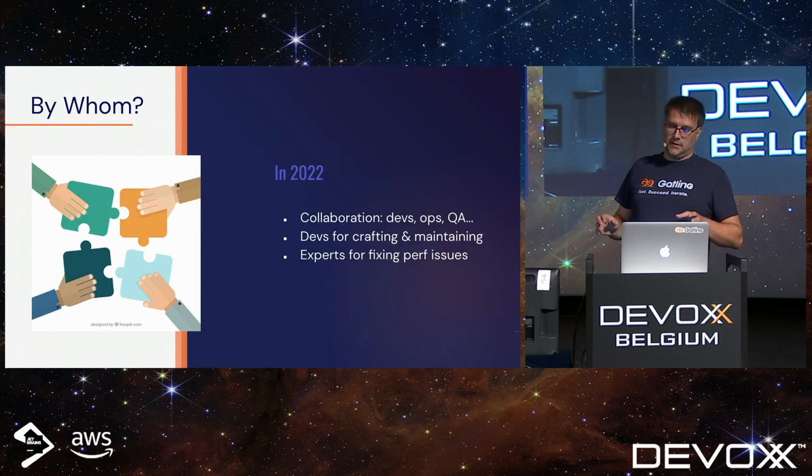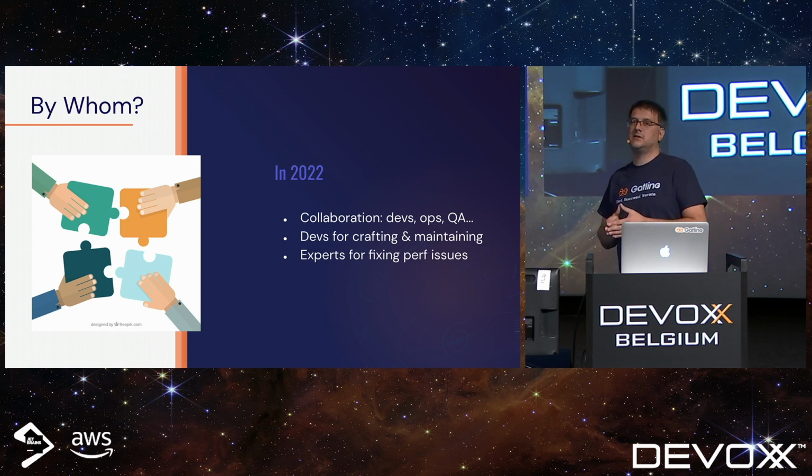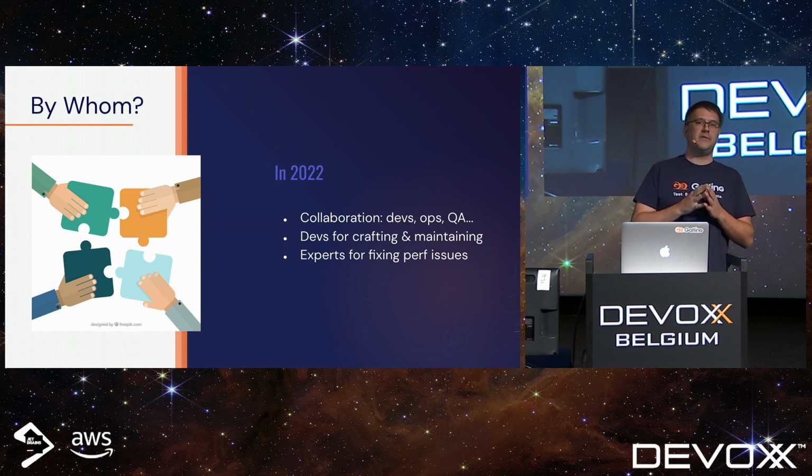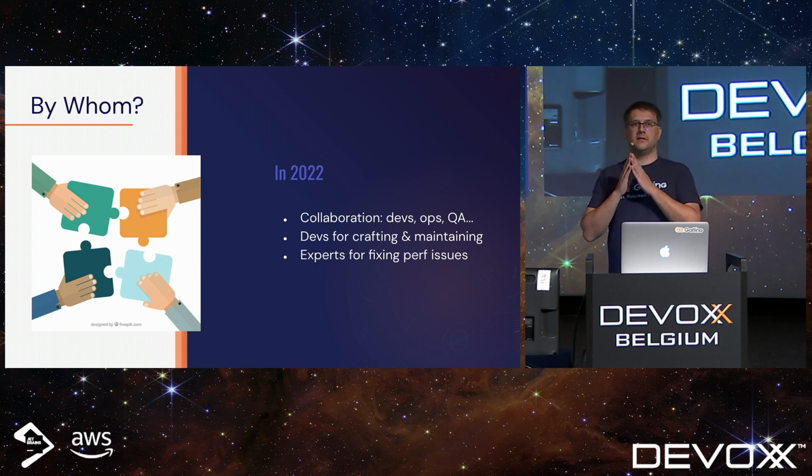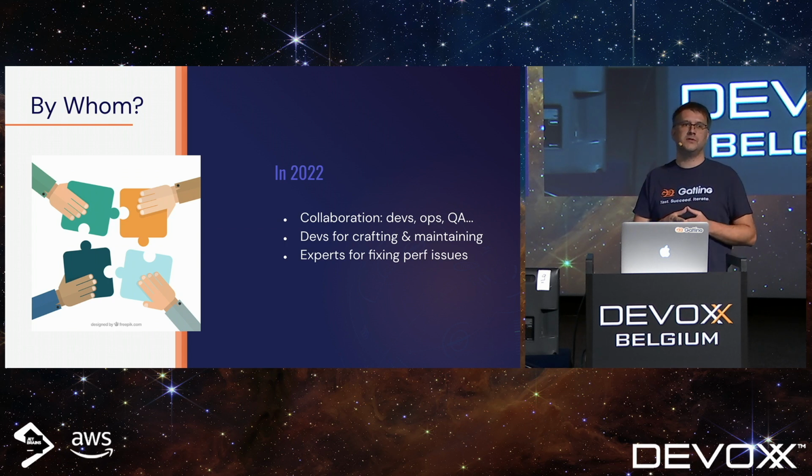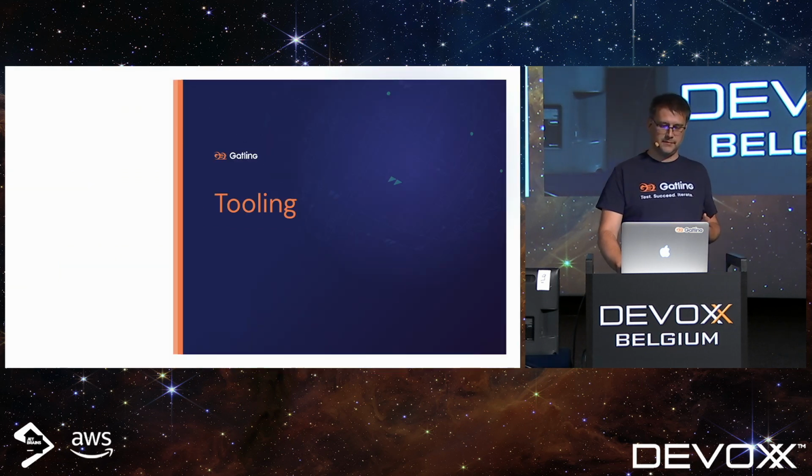So nowadays, if possible, you really should try to get the load tests, just like the other tests, inside your product teams. You might still need some performance experts, but have them work on helping you with uncovering and fixing the performance issues instead of just maintaining and crafting tests. Their value should not be there.